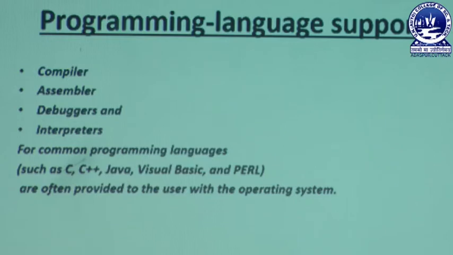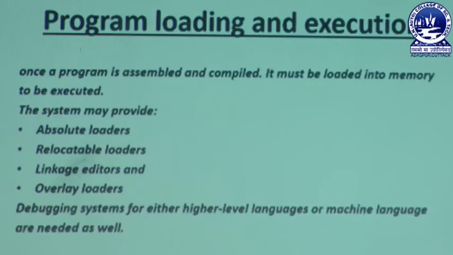So that your system works flawlessly, even when it compiles some source code related to some programming languages. The programs which give you support for the programming languages fall under this category of programming language support. Now, the next one is program loading and execution. In the previous point we saw that our programs were compiled and assembled using those system programs which fall under the programming language support category.